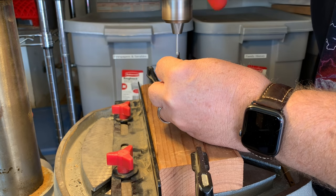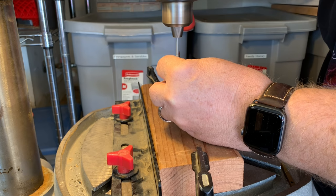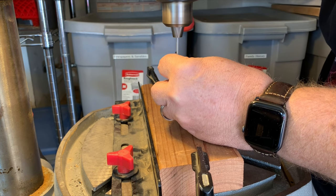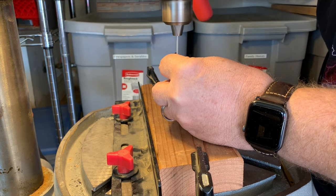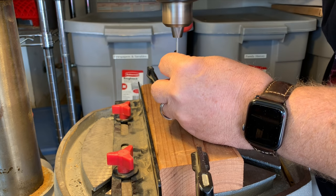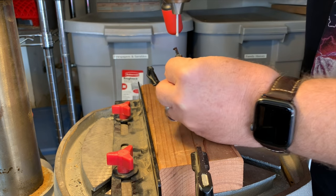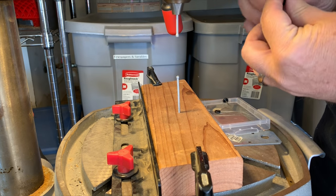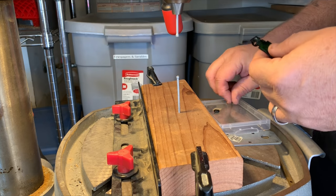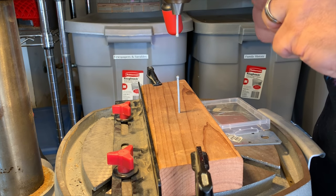With the tires clean and the axle sanded, I can go ahead and put them back on to the painted base. Here I am back out at the drill press using Marty's method for putting these back together. This is just a couple of roofing nails — they actually had a little concave area in them right when I bought them at Home Depot. All I really needed to do was smooth out the hollow and make it a little bit bigger. Basically, I've got the two nails in here: one in the drill press, one in the piece of wood. And I put the axle in between and spin over the end of the axle.